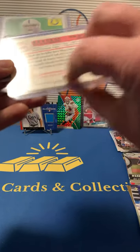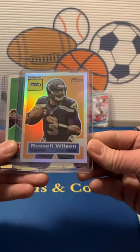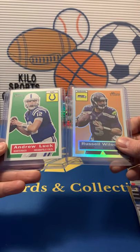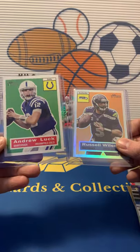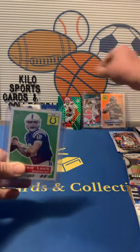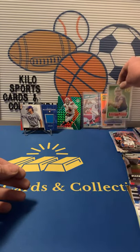Oh, no. These are 2015. I thought they were 2013. So that's a pretty nice foil. And then an Andrew Luck, who I heard he might come back. I don't know if that's true or not, but I did hear that somewhere. Okay, so not too bad.